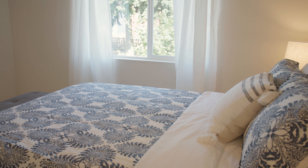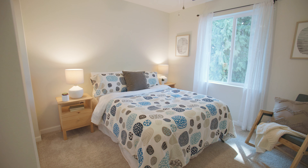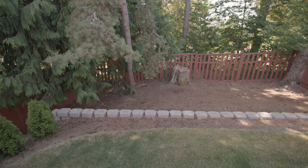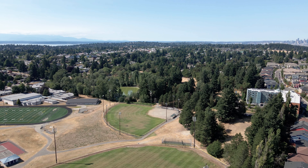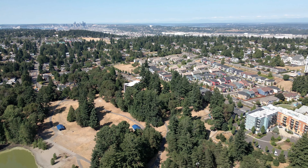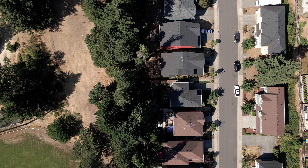The abundance of light and cross breeze from the large windows is pretty rad. In the winter, you get way more light than most of the folks in the neighborhood — I know because they've told me. It also stays private and quiet, and this backyard overlooks the fields and Evergreen High School. One of my favorite walking parks is just steps away. Peppercorn and I love to stroll over and watch competitive disc golf on the weekends.